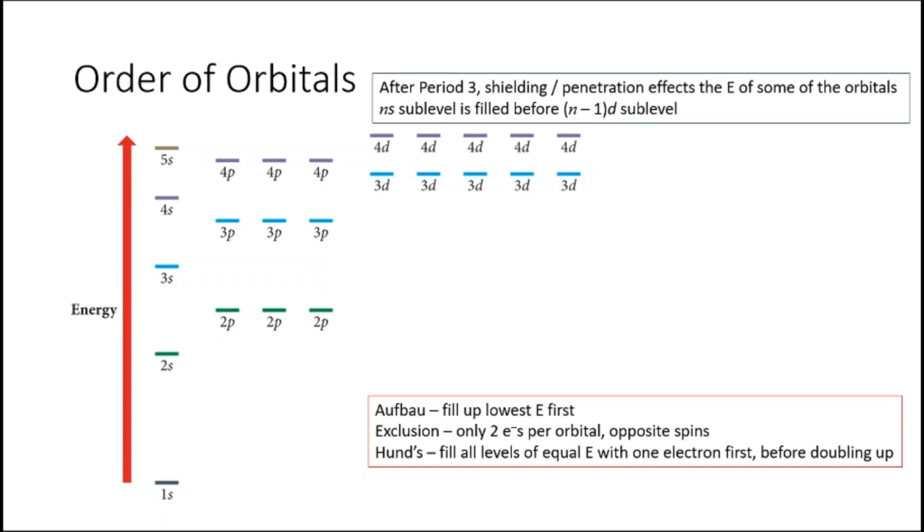But unfortunately, some of these levels split due to shielding and penetration effects, and please look, I have them in my slides, look all those up on your own time. Because of the shielding and penetration effects, your 4s energy level actually ends up being lower in energy than your 3d orbitals. Because of that, you're going to fill in your 3s, then your 3p, then your 4s, then your 3d, then your 4p, then your 5s, then your 4d. Again, I know this seems really confusing, but there are plenty of hints and shortcuts on how to figure this stuff out.